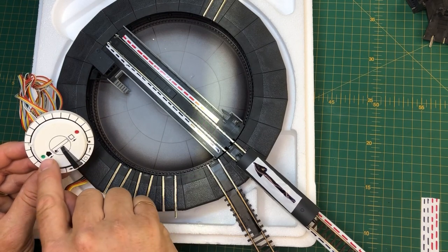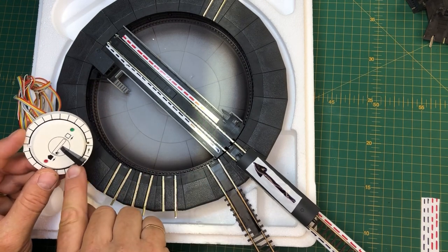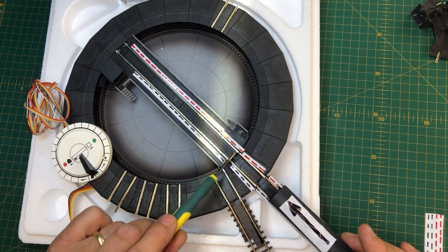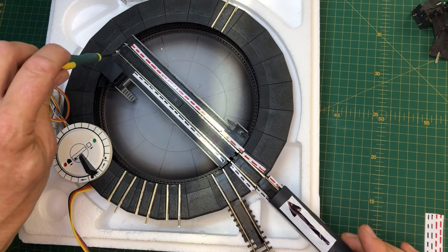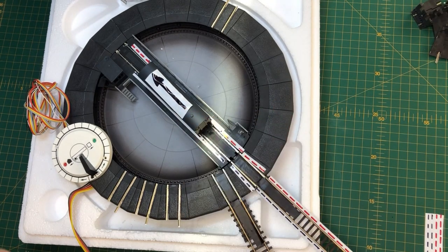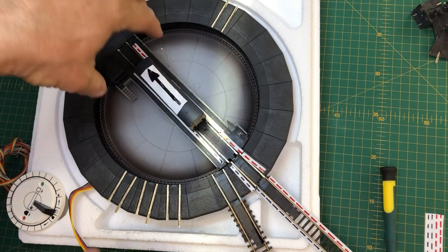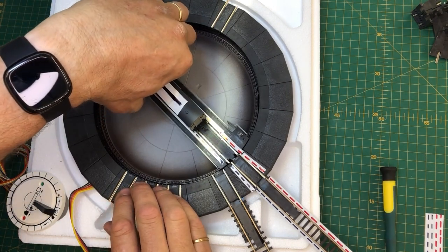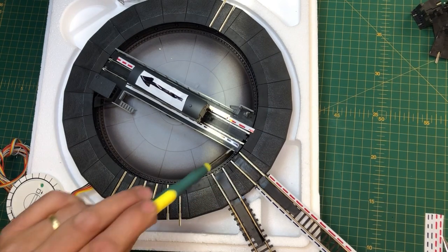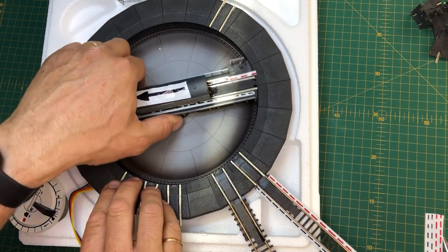So what do we do about that? There's a little switch on here showing black and clear - black represents the hut, clear represents the turntable as shown in the little diagram. When you click to this side you can see it goes green, and now both of these rails are connected and they pass their connection on, with a dead end at that end. This means now that the loco can drive on. Next, you push the button to turn that way. I'm going to use the little manual release at the back here to help maneuver this. You'll notice that as soon as we move away from here, we lose the power from these rails, because it's not connected to the spring-loaded plates underneath - this continues all the way around.